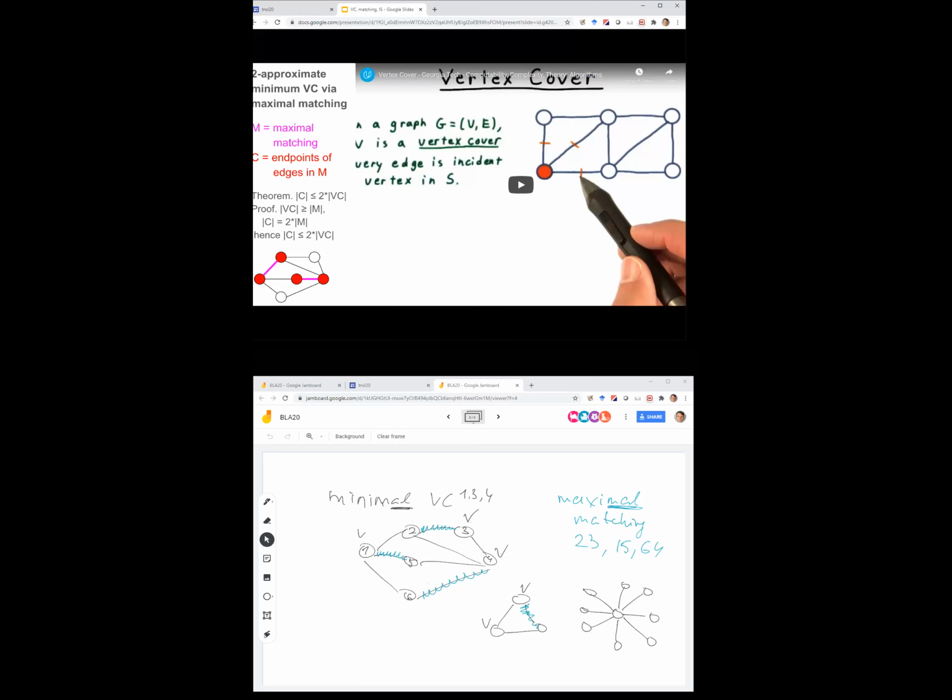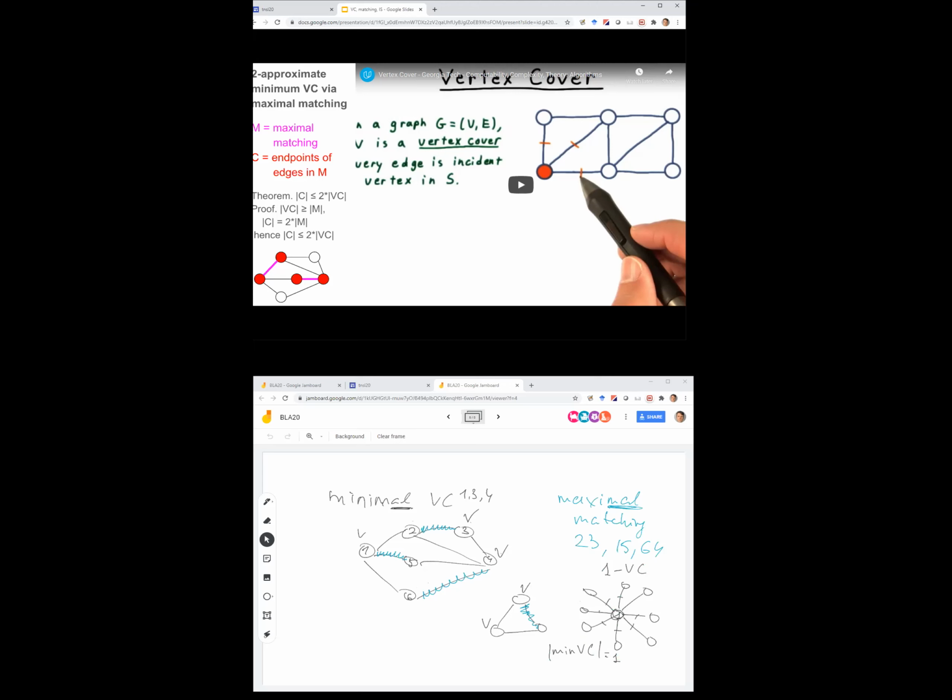So this vertex, let's say it's vertex 1. So vertex 1 is a vertex cover, and that's a minimum vertex cover because, well, look at any edge. One of its endpoints is incident to the vertex 1. So the size of the minimum vertex cover, and I will just say min vertex cover because min usually means minimum, is 1.